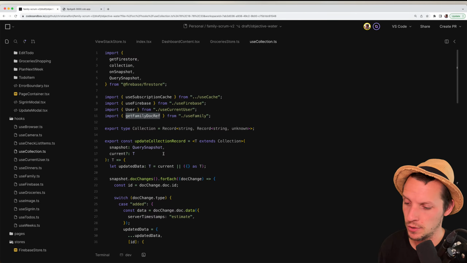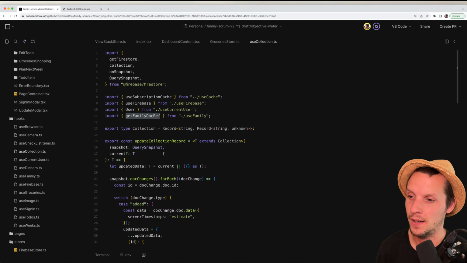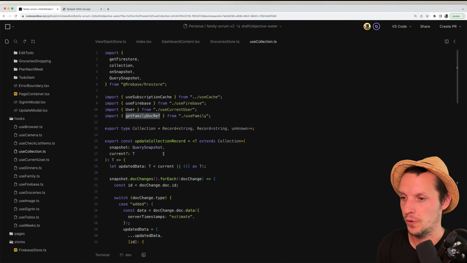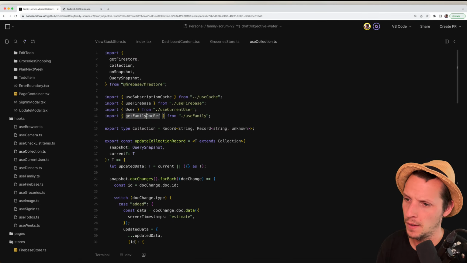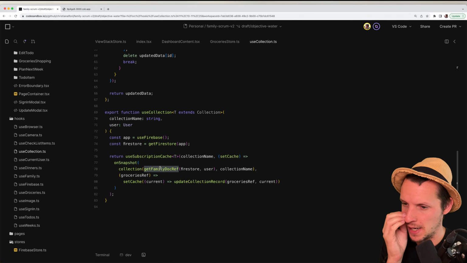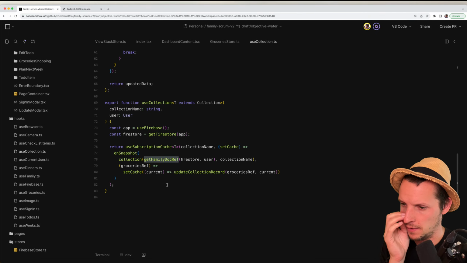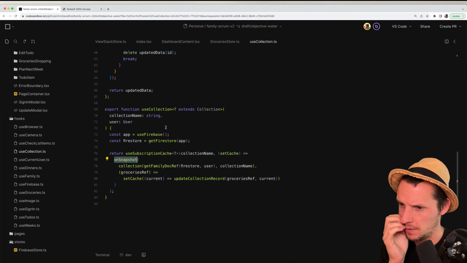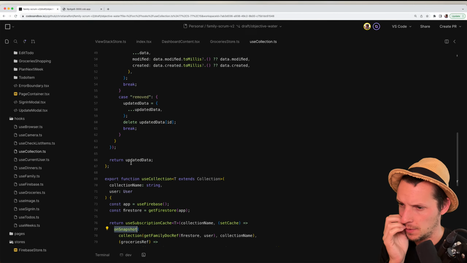To get access to the data of that user, I need to use the family ID, as that's the data for the whole family. Some data is on the family and some data is on the user. So I need to get these doc references, but these are really just utilities. On snapshot, where is that coming from? Oh, interesting.